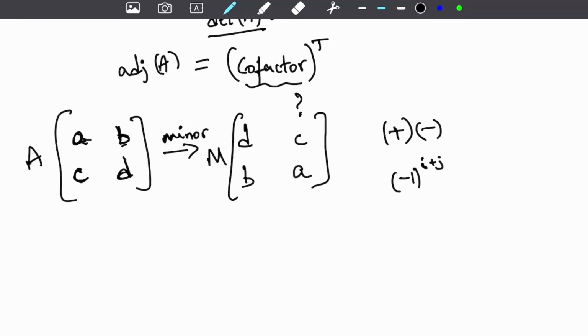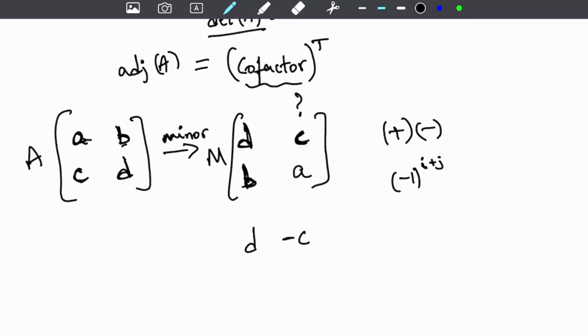So for the very first element D, it's 0, 0, so it's -1 to the power 0, so that will be plus, which is D. For element C in the minor matrix, this will be 0, 1, where i is 0 and j is 1, so that will be -1, or minus C. And B is also multiplied by -1 to the power 1.